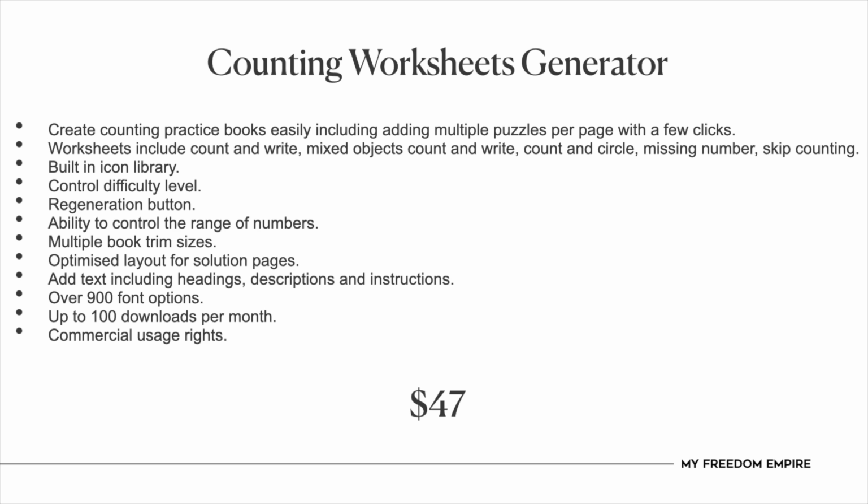You have optimized layout for the solution pages, which means the solutions take up as little room as possible while still being able to be read, to save on your pages and how many pages you need to print. You can add text, including headings, descriptions, and instructions on the page, anywhere on the page that you want. You get access to over 900 different fonts, and you can download up to 100 downloads per month. And of course, it gives you commercial usage rights, so you are able to create books and printable downloads or printable pages with this software and sell them anywhere that you want to sell them. And during the launch period, the discounted price for that is $47.